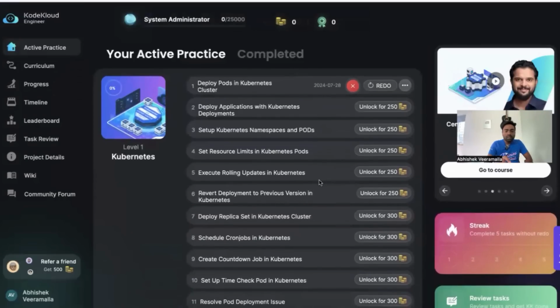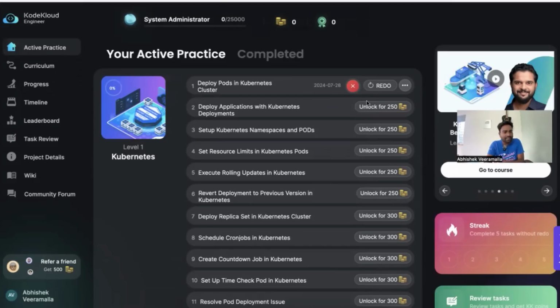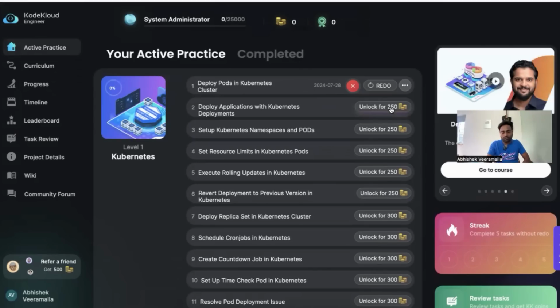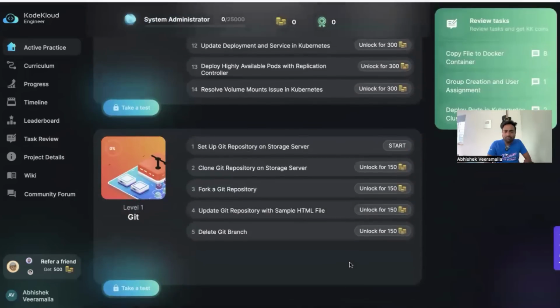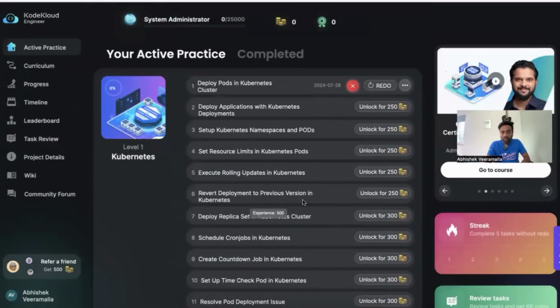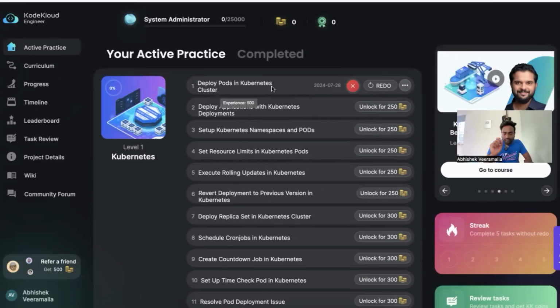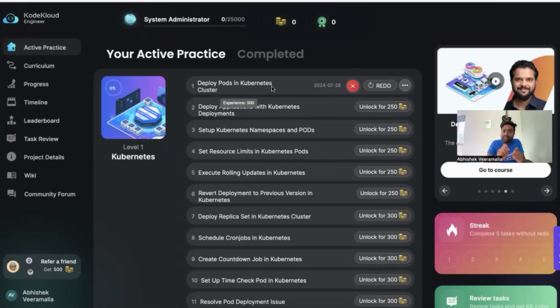Now going back, how can I do multiple tasks per day? Like, Abhishek, okay, I have completed this task. Now I want to do this one. But how can I unlock it? The obvious way is you can create a pro account. You can take a paid account with KodeKloud Engineer, and you can do n number of tasks. There is no restriction. Or you can refer a friend and get 500 points. Similarly, if you complete the task in the very first attempt, you will also be assigned some points. And similarly, you can create a streak, and for the streak, you get X number of points. If you share your success on social media, you get X number of points.